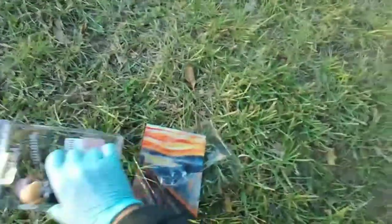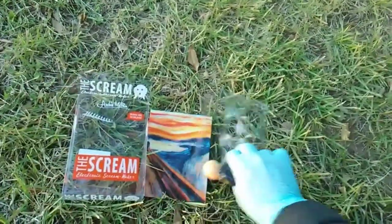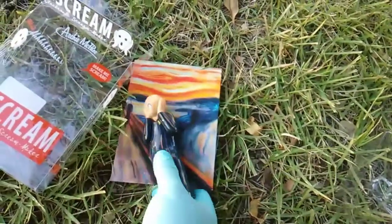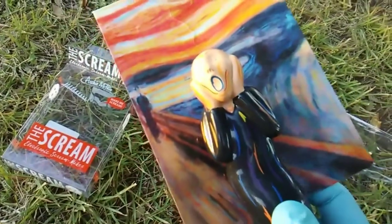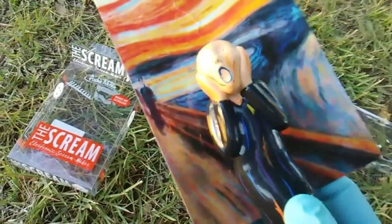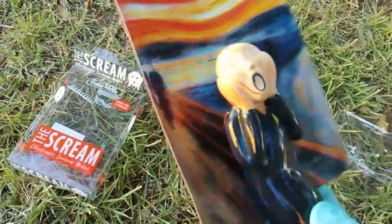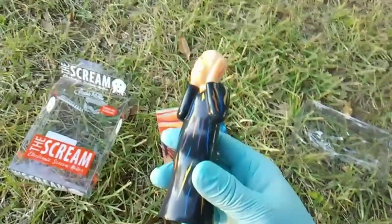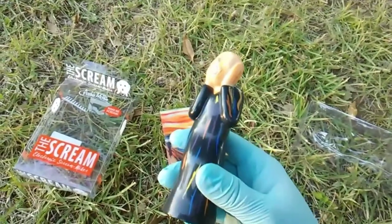That's funny. Archie McPhee, The Scream, Make Me Scream. All right, look at that. Sun is setting. Okay. First of all, this is a great one to start with because we have to talk about the misconception that the person depicted in the painting is screaming.